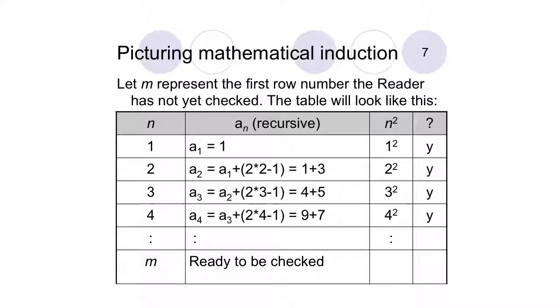So the table would look like this. And if you really just check the 4 statements that I did on the previous slide, then your M is 5. If you paused and went ahead a little bit more, maybe your M is 10. Maybe you're on the 10th row and you've checked all the ones before that. And so I don't know, but it doesn't matter, right? I'm going to explain to you why this next row has to get a yes here, even without knowing how far down you've gone.